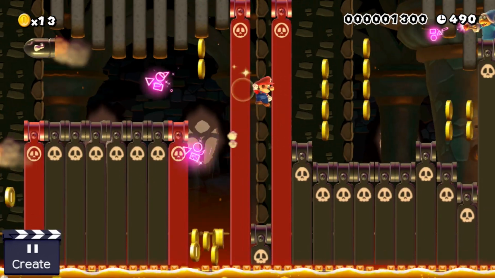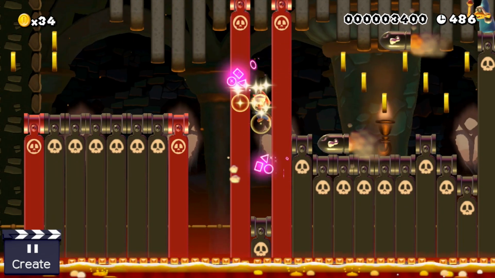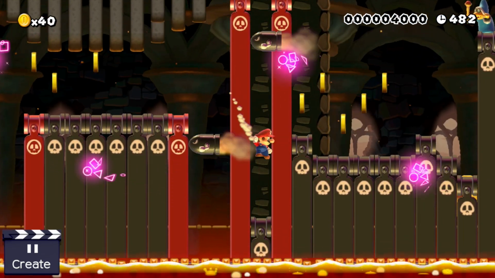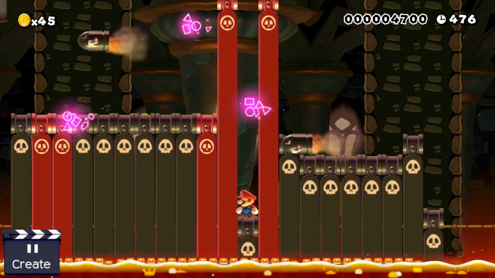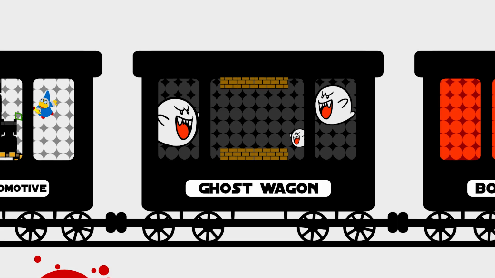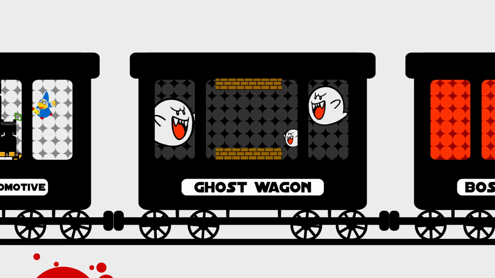But that's not all. There are Magikoopas which try to shoot our plumber and angry bullet bills which try to explode near him. If Mario wants to survive this insane train ride, he needs to dodge all these threats until the exit door finally appears. Wow, he did it. Now there are only 2 trains left. The next train design is the Ghost Wagon.